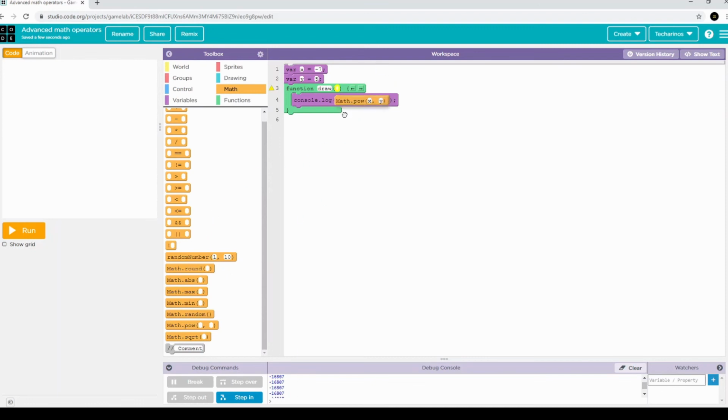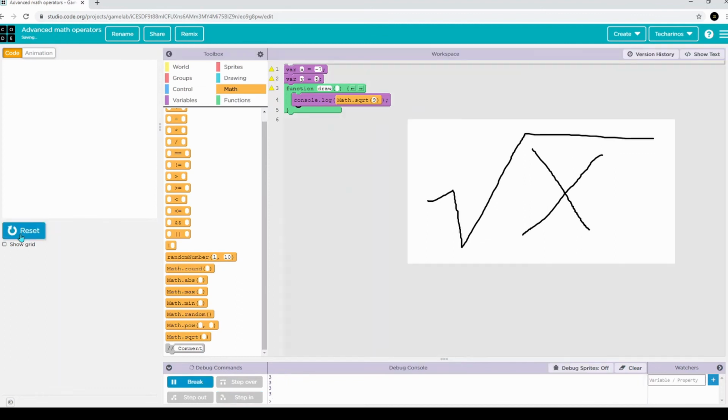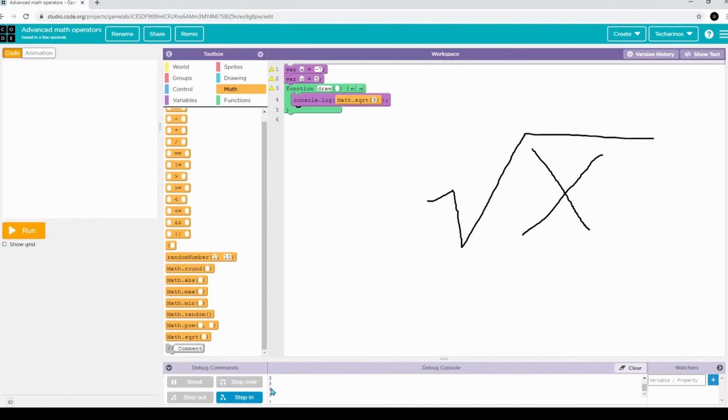And then our next math function here is math.sqrt. So that is the square root. The way to enter this is the square root of x. So we could take, let's just say 9. As we know, that is 3. So yeah, it's returning the square root value of these functions. So that's the more complex math operators in code.org.